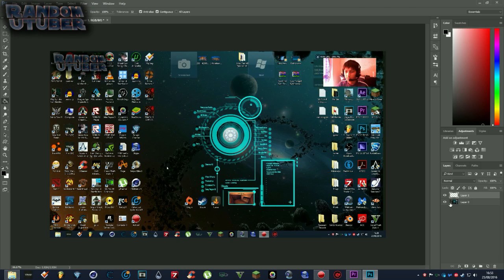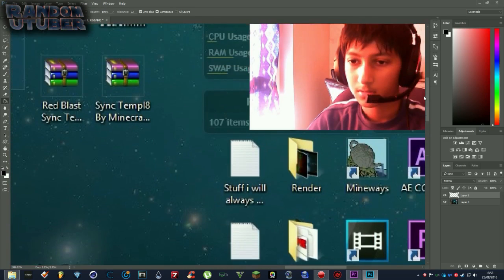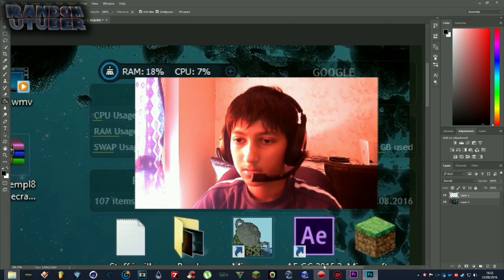So once you made a new layer, you can press Control Alt and zoom in, or Command Alt if you are on Mac. And as you can see, you can just have my really bored face over there. So you can just go into your rectangular marquee tool. So you just want to have it right there. Just go out by like 4 or 5 frames, and then just make it go around it. Try to keep it equal, otherwise it'll look a bit weird. Like that's equal.